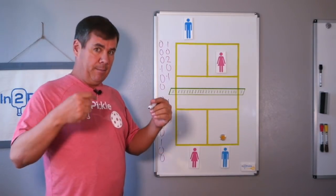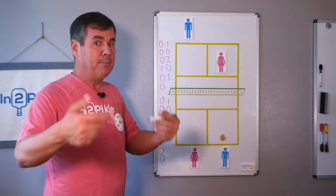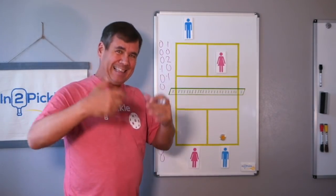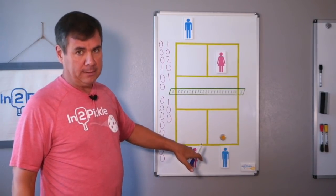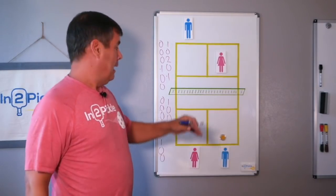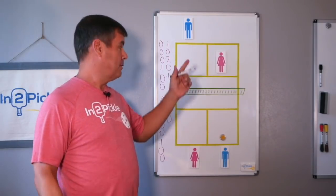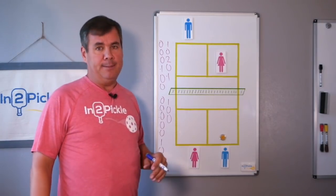Okay, so it's a game that's going to take a long time, but I'm not in a rush, right? I just want to get to 11 before they get to 11. If I lock down the return side really, really well, then this team cannot score points. And I can score points whenever I can, you know, scrape one by. I can score a point and get to 11 before they get to 11. That's why the return side is way more important to know how to play than the serve side.